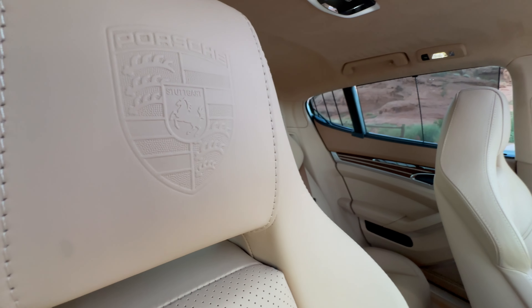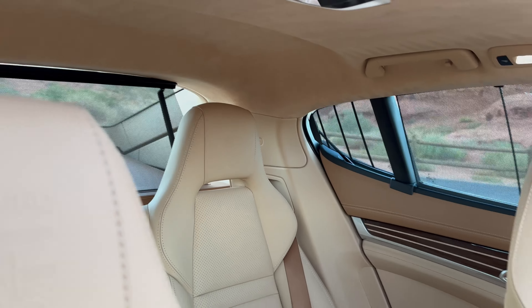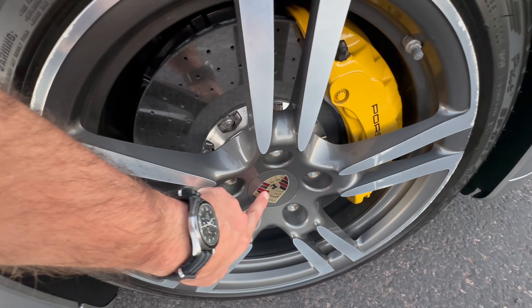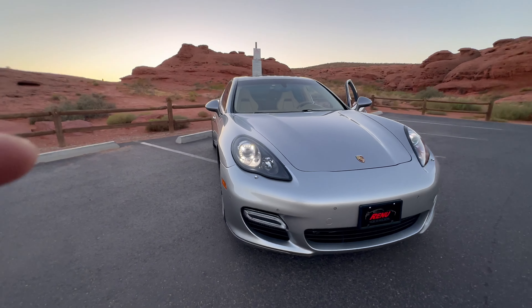18-way power seats — another option — and embossed headrests. These are actually embossed front and rear, which I never ever see the rear ones embossed. Just a total Porsche thing. I would love to shake the hand of the individual that optioned this car originally. I mean, down to the carbon ceramic brakes — which are horrifically expensive — the colored center caps, embossed headrests. Just so, so many options. Just a wildly huge window sticker on this car. And as a Porsche nerd, I love that stuff — it's so cool to see.